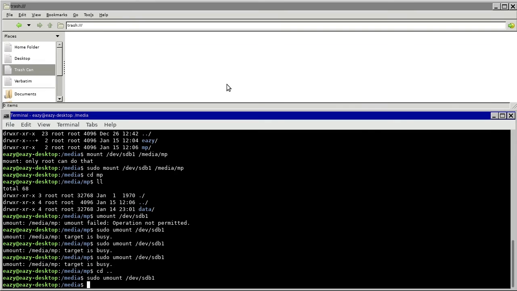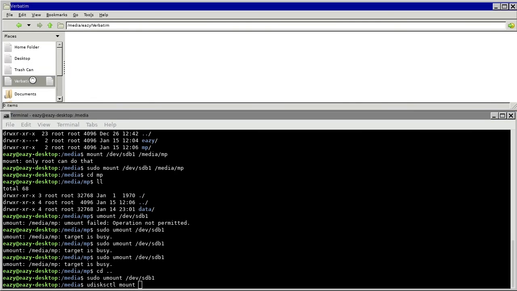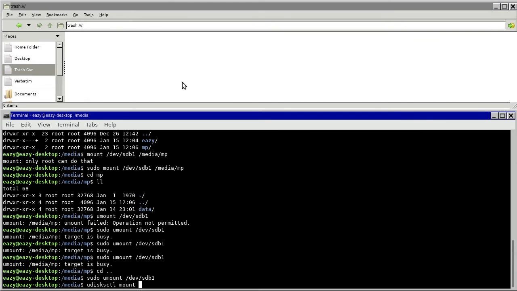But in our script, I want to create the script in such a way that we don't need elevated privileges, and Ubuntu also has the udisksctl command. As you can see in the file browser, I can mount and unmount without elevated privileges, and the way to do that from the command line is with the udisksctl command.